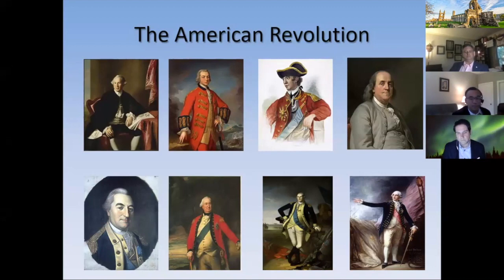One of the great things about Franklin is he was such a powerful diplomat, such an influential diplomat, that he was able to recruit a number of people to the cause. Quite obviously, we're fighting the most powerful army in the world at the time, certainly land army. So you're looking for people that have experience in the Austrian War of Succession, the Seven Years' War, something of that nature. And by way of example, he recruits the gentleman that you see now to your bottom right. That is General DeKalb.